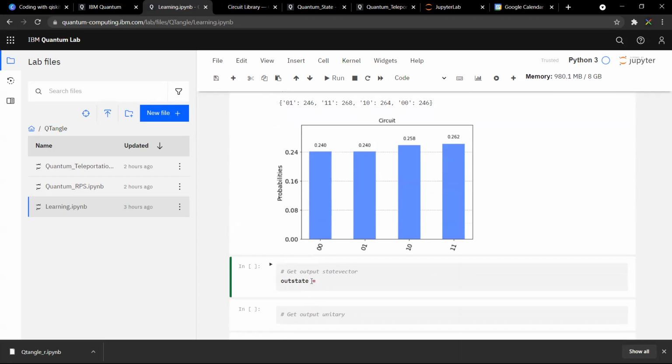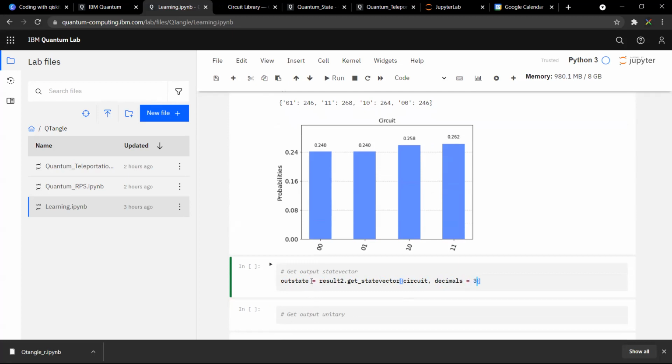So out state is equal to result 2 dot, instead of get counts, we're having get state vector. Then we're going to pass in our circuit, whose name was circuit. And this is an optional argument. I noticed that when you pass in the state vector, you're getting a very big string of decimals, and a lot of those are not significant.